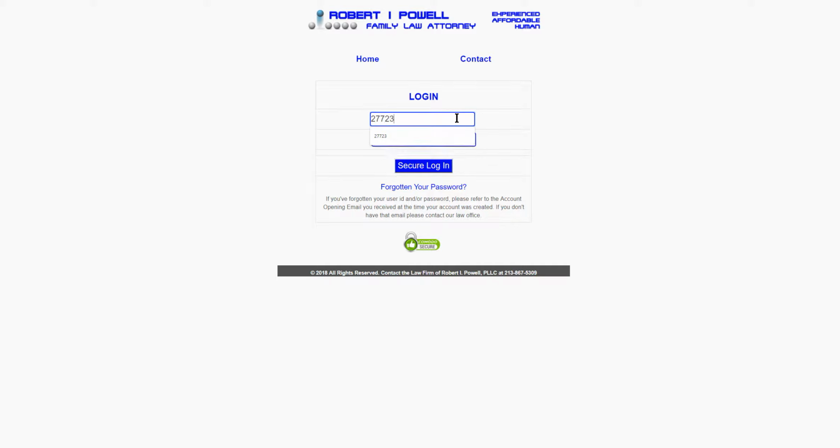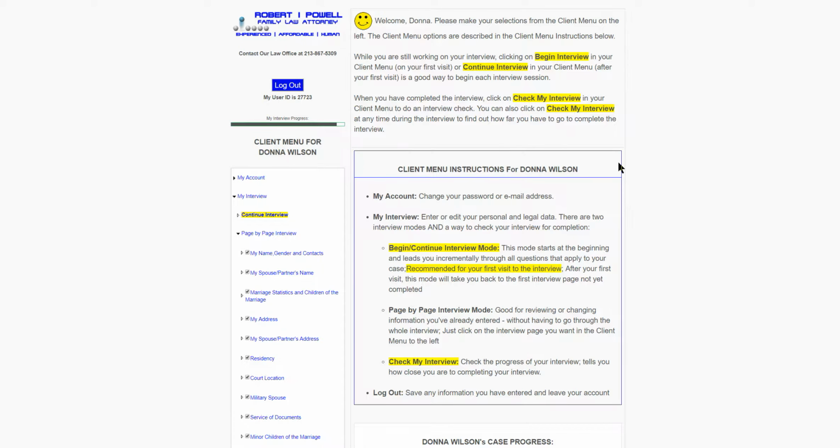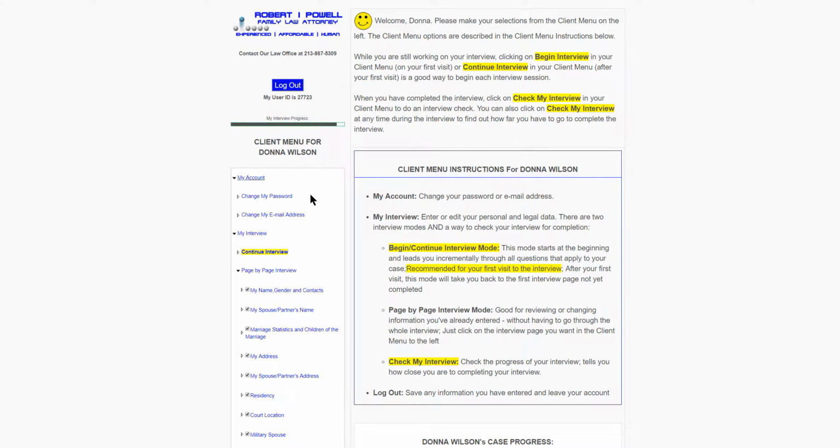So let's go ahead and log in. If I can remember what the password is. This brings you to the welcome page that your client would see when they log in. At the top of the client menu would be the facilities for your clients to change their passwords or email addresses. Let's say that on sign up you've assigned them a temporary password.